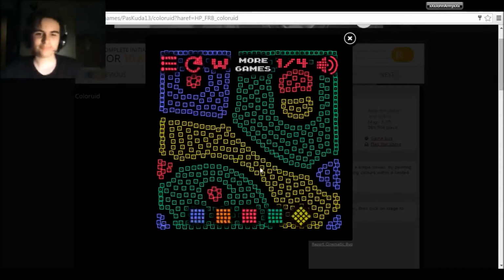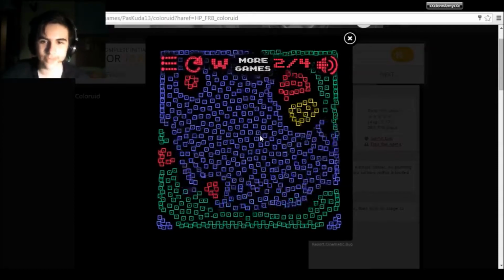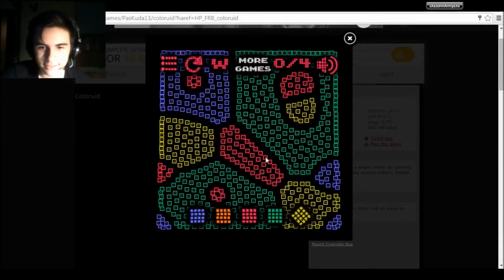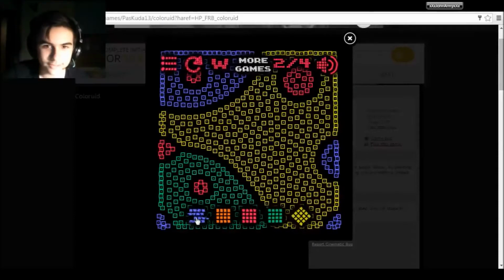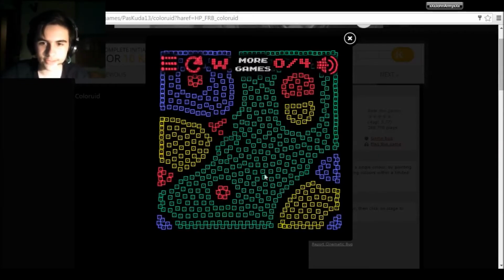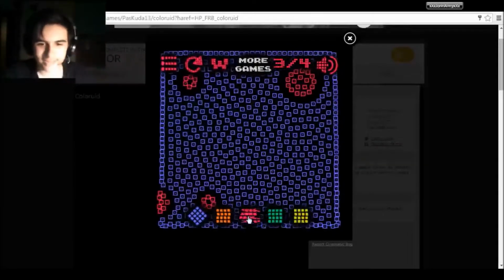Okay. Let's see now. But we have this part of yellow. It doesn't work. Let's see. How can we connect it? Maybe like this? I don't know. Nope. Maybe if I first do it in green, then yellow. I think this will work now. Yeah. We did it, guys.